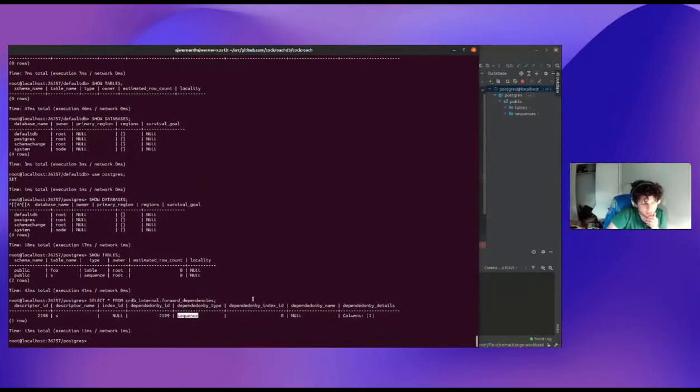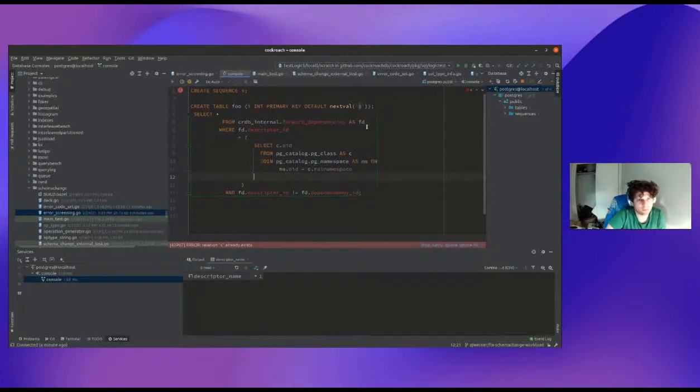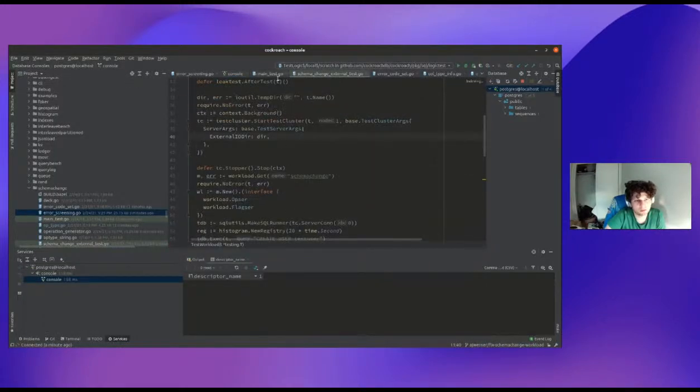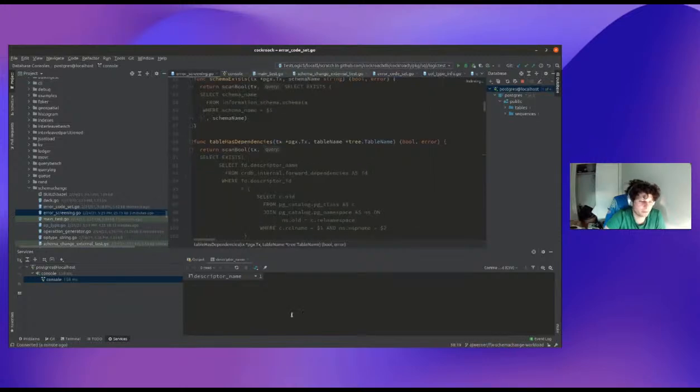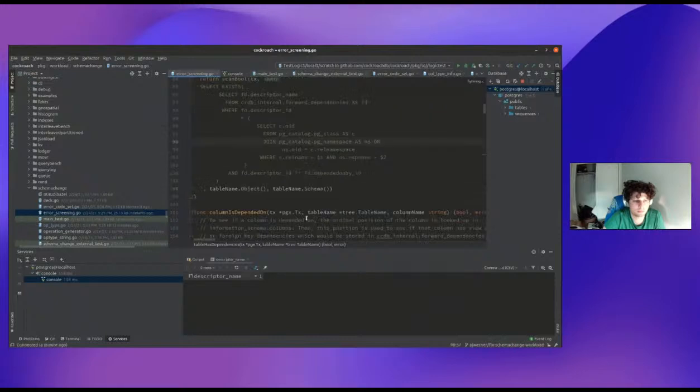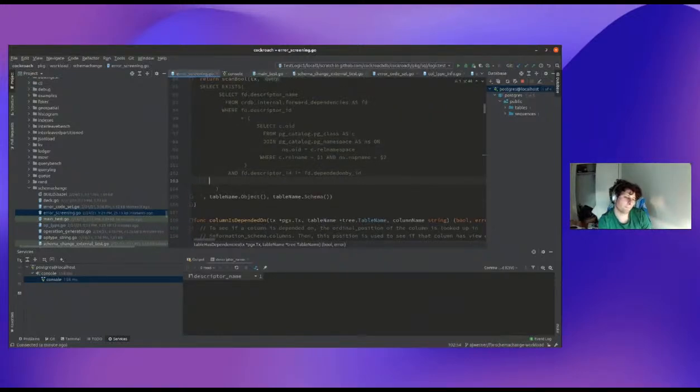Okay, so then I guess for now we're just gonna say sequence is out because that works now. So that'll help. And this is depended on by type. Depended on.